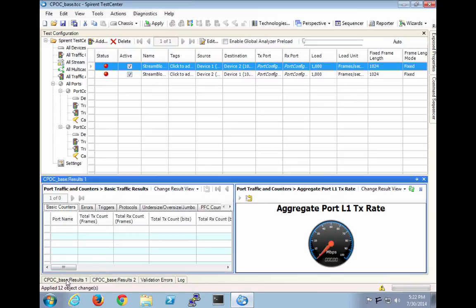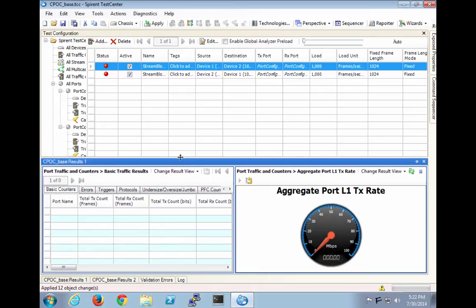On the base one, what I like to do is, if you actually see this is the ports, traffic counters, send and receive. Total transmit count frames, total receive count frames. How many bits I've received, all this other kind of stuff. I don't really care about that, and I don't want it. What I want to know is that when one Spirent TestCenter port sent traffic to another Spirent TestCenter port, did I receive it or not? I don't care about BPDUs or CDPs or OSPF hellos or other things that might have actually gone out onto this interface. I just care about the traffic.